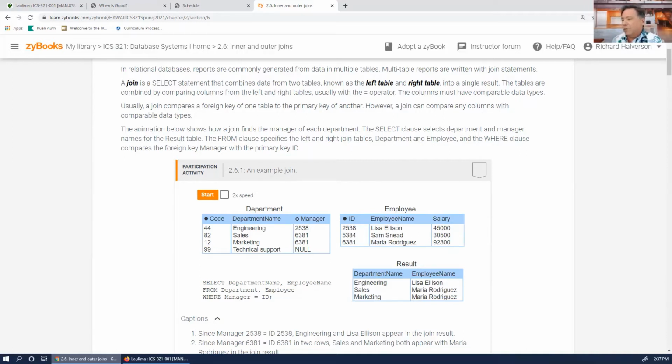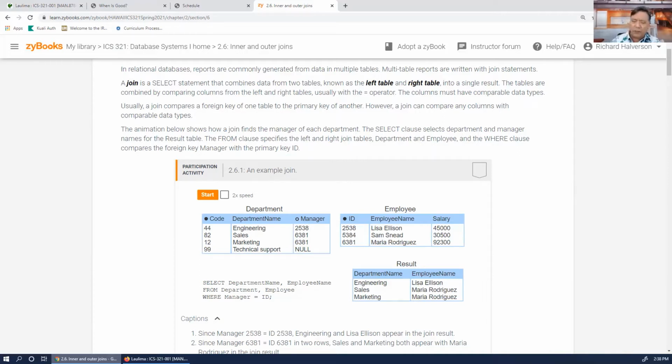Well, what joins do is they use that primary key foreign key relationship, and you're able to make these virtual tables. You're able to make a new table on the fly with a different defined set of columns that you want, and those columns can come from more than one table. So the tables are joined together, and then you pick which columns you want from that table, and that's what joining is all about.